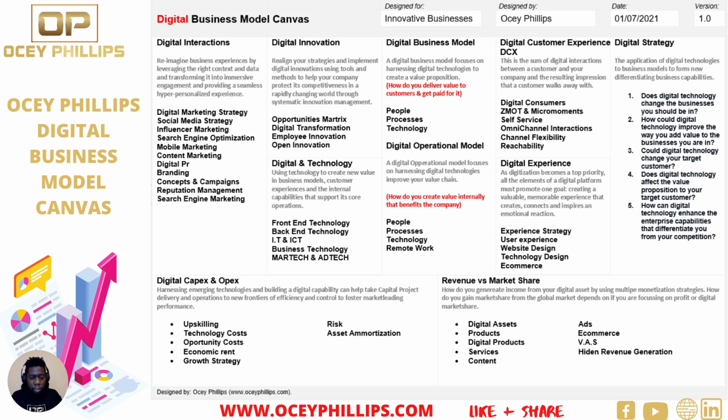So you've seen a lot of things on the screen. So we're going to essentially start from left to right, to put it in some order so that people could understand, right? So this is built on the exact framework of an existing business model canvas, right? Which would have value proposition and all these key indicators, key resources, and all these other things. I replace those with what I think that businesses need for digital.